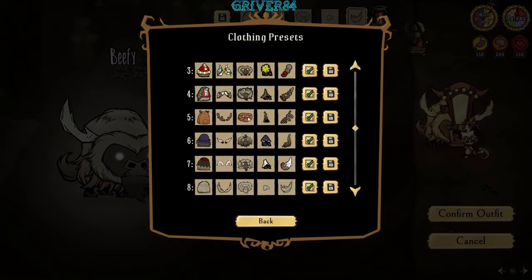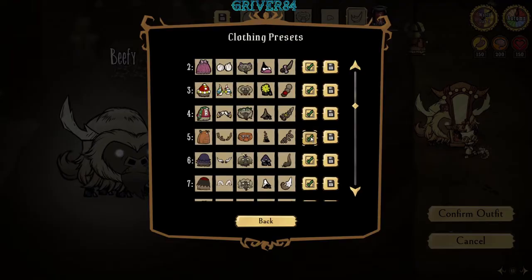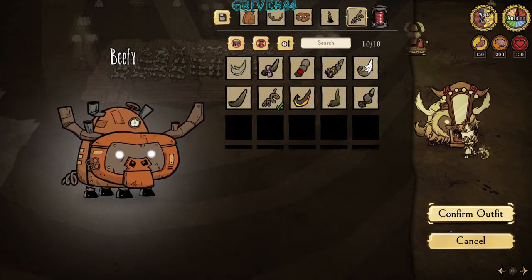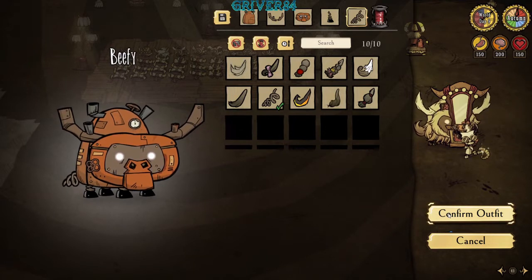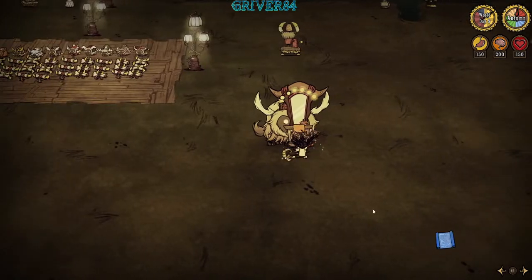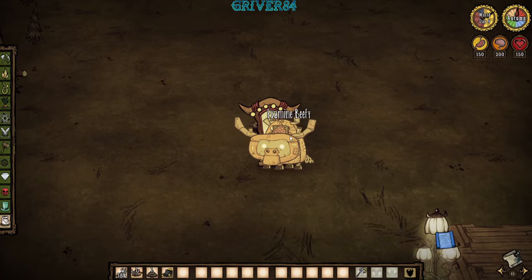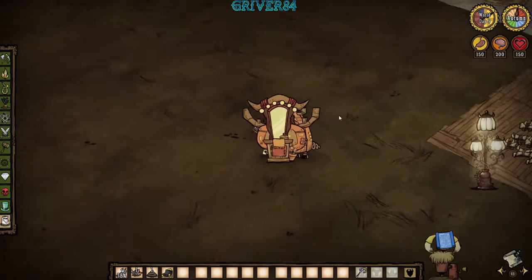Obviously, I have some presets. One of my favorites I've seen so far is personally the Robotic Beefalo. This is just my personal play style, or my personal preference. I think it's hysterical. I love it. The springy legs, the springy tail. The only thing that it doesn't do is spew smoke, but I still think it's pretty awesome.